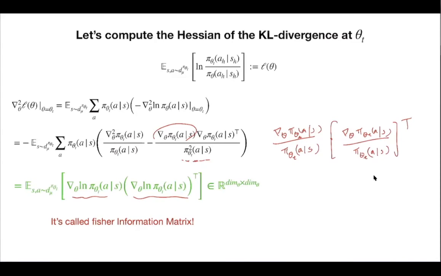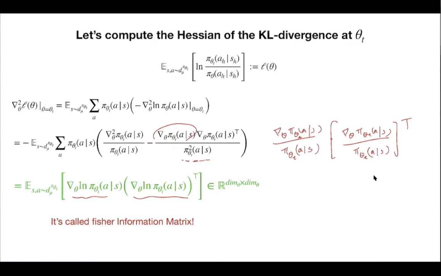Okay, good. And why is this expression nice? Because we know how to compute the gradient of the log likelihood of our policy. Once you implement this policy, you do backpropagation on it and you get a gradient, as long as your policy is differentiable. Once you get the gradient, just do the outer product between two vectors, averaged over samples, and you get an unbiased estimate of this Fisher information matrix.